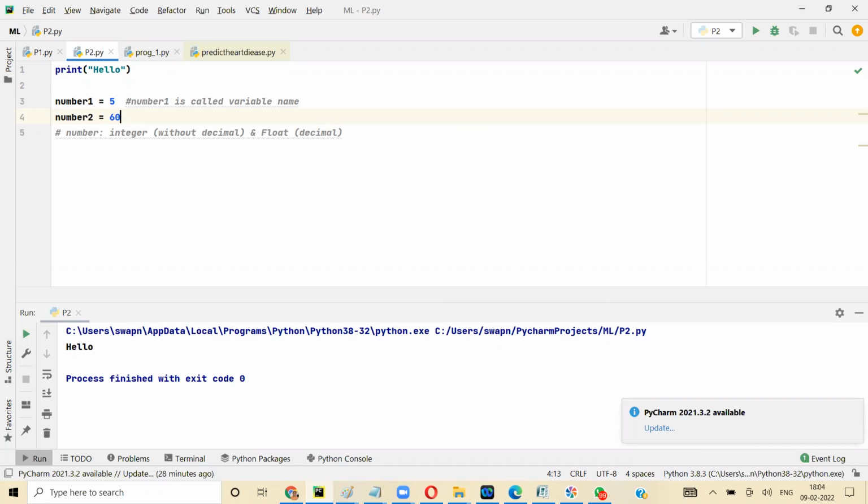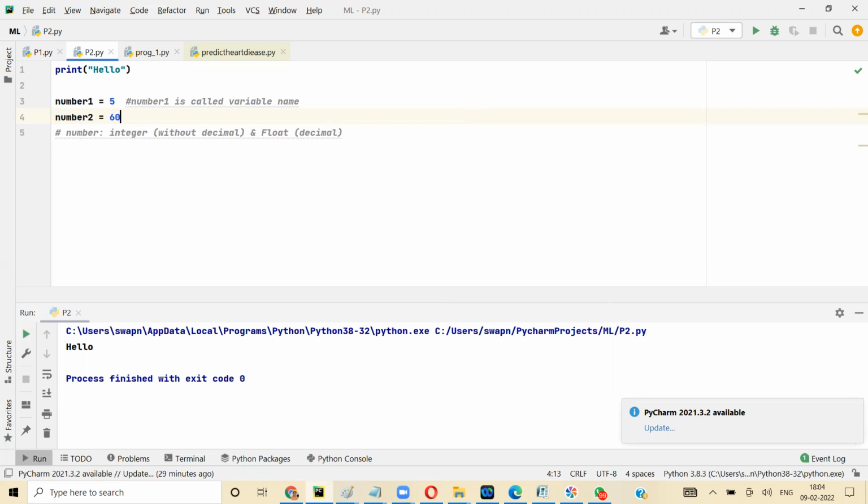When I said bag, today you go and get guava, tomorrow you can get apple. It's a bag which will hold things, so it's a variable, and you can put anything in that bag. So a variable name can store any type of value. It can store 5, it can store 60, etc. So these are called variable names.